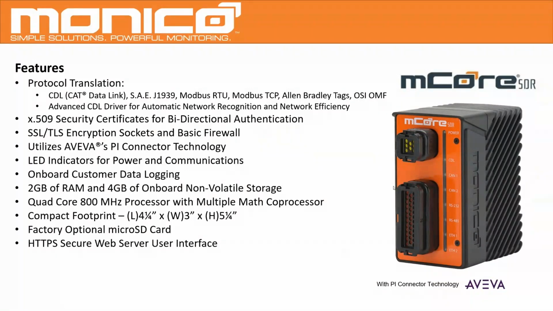All mCores are shipped with a pre-configured software setup, as well as the necessary wiring harness kits for connecting to the appropriate ports on the compressor package. The pre-configured setup saves a considerable amount of time when connecting compressor packages to CompressorWatch. Monico's setup considers the protocols that are required to be captured and converts these protocols into a format for ingestion into the CompressorWatch database. However, mCore is not limited to just communication protocols used by OEMs such as Cat Data Link or J1939. It can also be connected to non-OEM sensors such as flow meters, vibration transmitters, temperature sensors, or pressure transmitters.